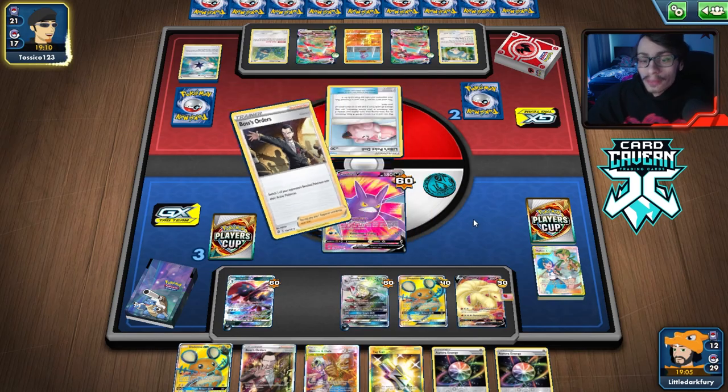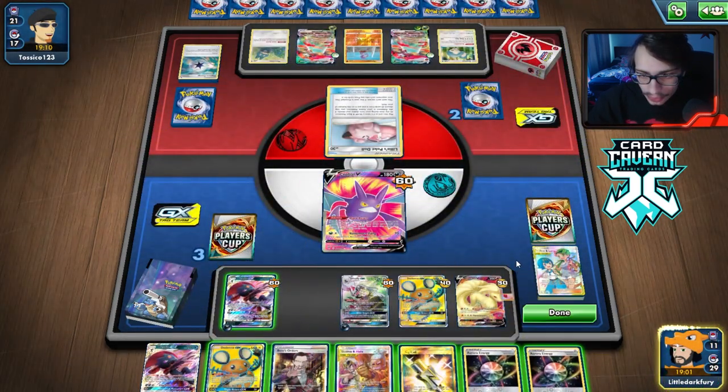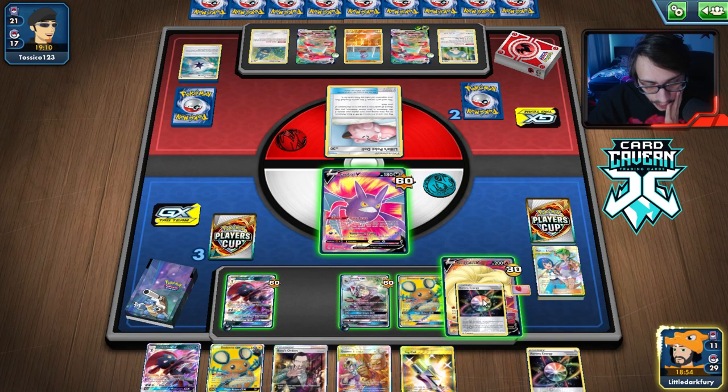Oh, they are gonna get Boss. As long as they can't win the game. Oh, that's a bad top deck, because now we can't even do the red and blue. Well, I wouldn't mind them Marnie-ing me, to be honest.